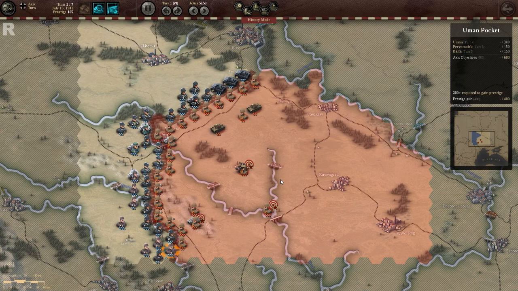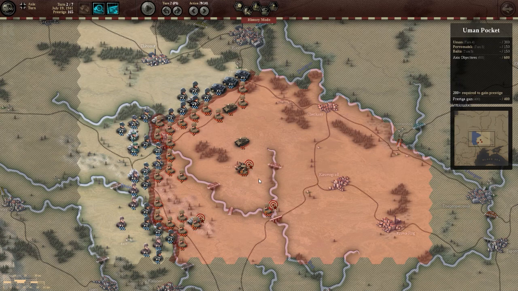Okay, you can see my divisions started to attack. Some divisions did pretty badly, like this one, which lost almost everything. Okay, let's turn to my turn now. You can see they try to defend again, so let's play it.